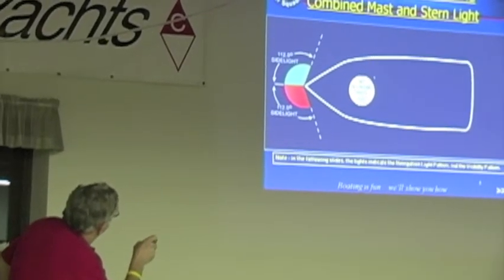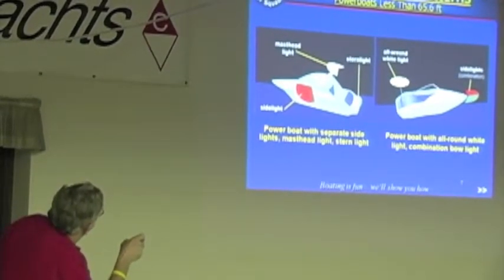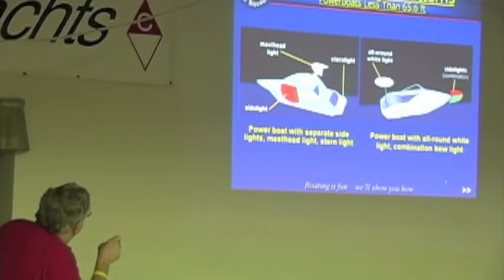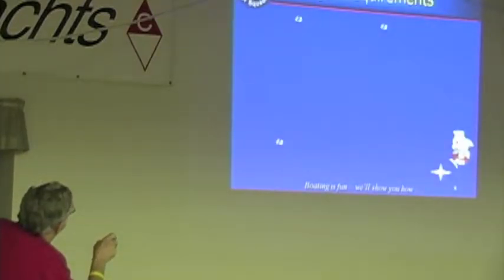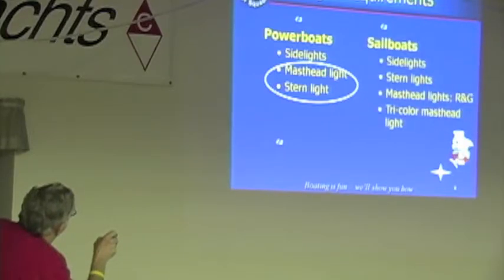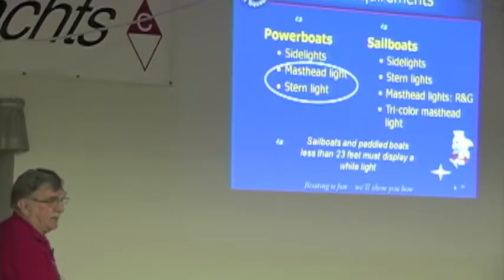In most smaller vessels, they're required to have an all-around white light, and that's for little stuff like small sailboats, rowboats, and that kind of thing. Bigger vessels are required to have two masthead lights, and I'm sure they're going to show us that here in a few minutes. You can either have the combination light like the boat on the right, or the separate lights like the one on the left. What I was talking about earlier, where you don't really have to have the running lights, but I think if you're going to operate much at night, it's worth your while to have them out there.